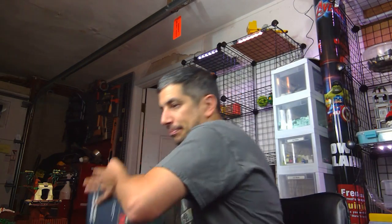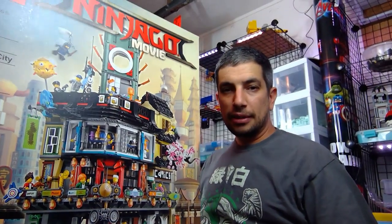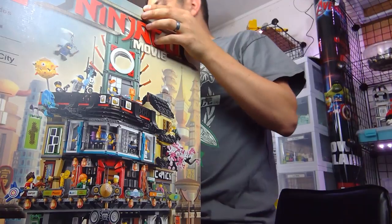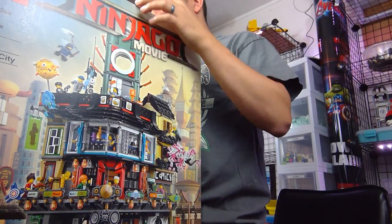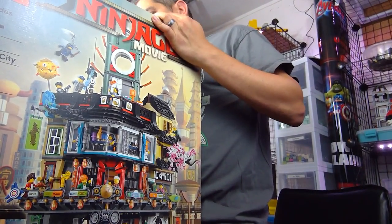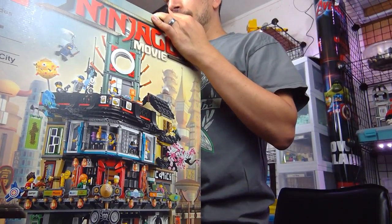So I get the big box here. Lego Ninjago movie. This thing is massive. I'm gonna try and open this up. Of course, I didn't bring anything to take this tape off, but I will open it up and see how many pieces are in bags inside. You know how many pieces are in there? There's 4,867 pieces.